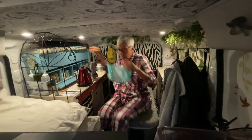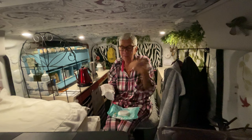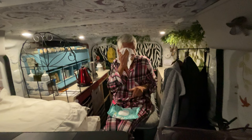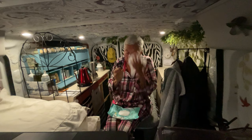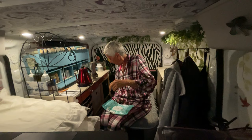So now here's these water wipes that I like to wipe my eyes down with. Well, wipe my face, but it's basically my eyes that feel like they need to be rinsed off in the morning. That felt good.